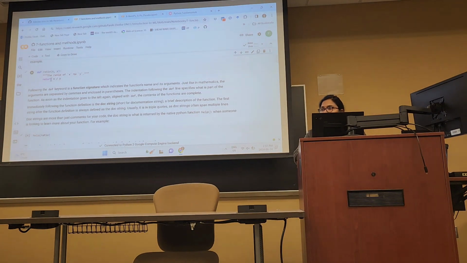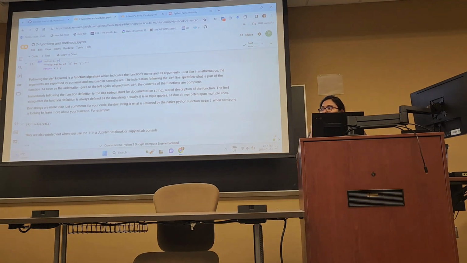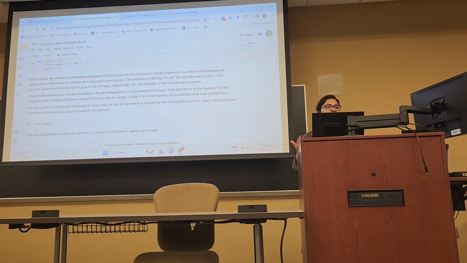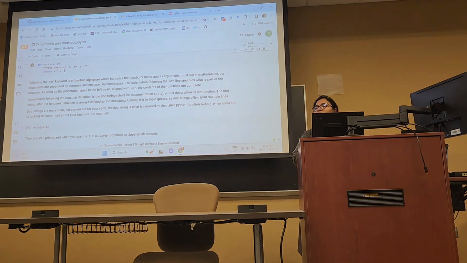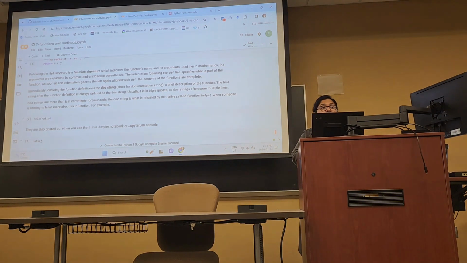In the second line, you can see that we have written a string. The string is basically explaining what the function is doing. It might seem like this is a comment. In many Python scripts, you will write comments, and comments are helpful because they tell you what you're doing and help to understand the code. But when we are writing this string under the function definition, it is more than a comment. This is called a docstring.